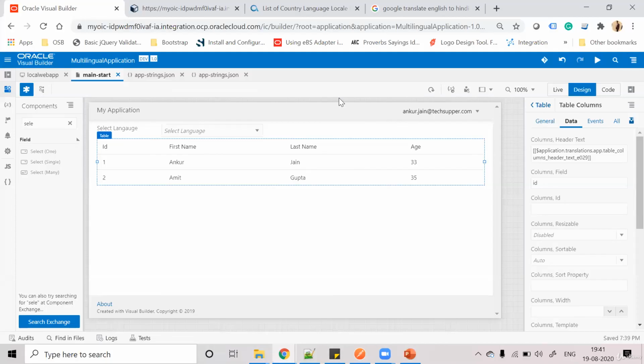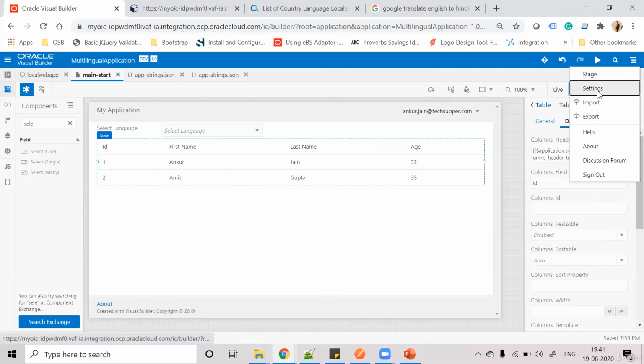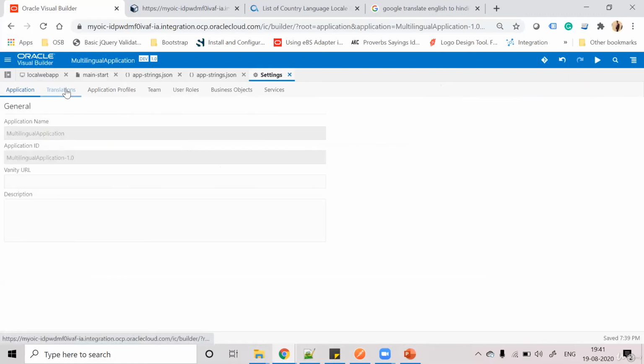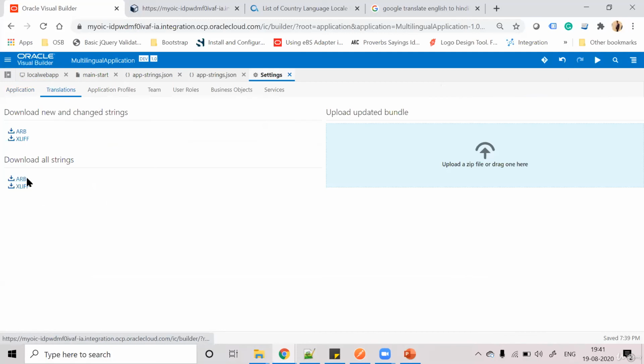So after this, I have downloaded the resource bundle after going into the settings under translation, and I have downloaded this ARB. And then in the downloaded file, I have created two more files, one for Spanish and the second for French, and then given the specific language string there, and then uploaded the resource bundle file using this option.